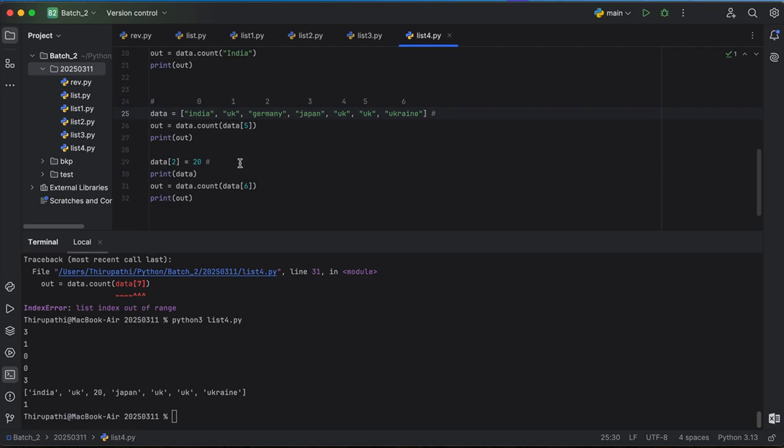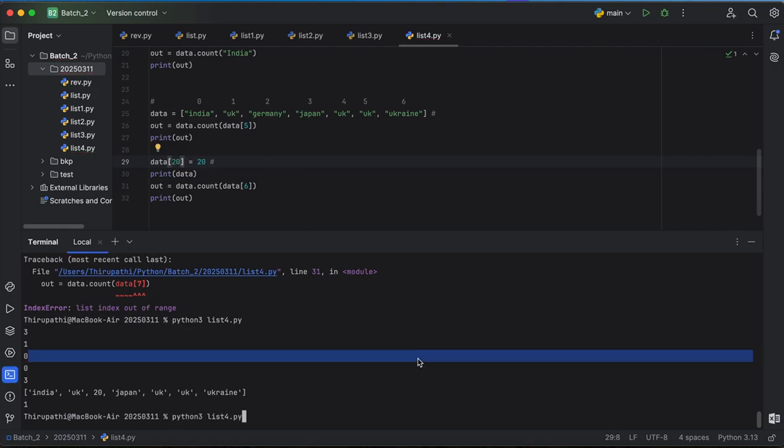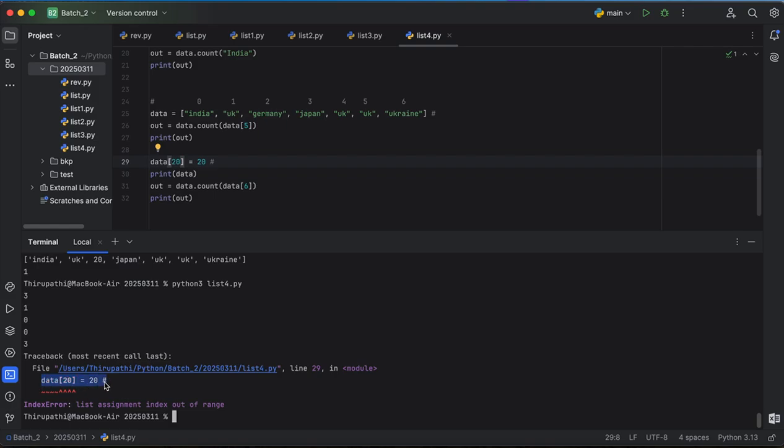Clear? The index should exist, otherwise we cannot add, right? If you give 20 here, it will clearly tell you data of 20, index error.